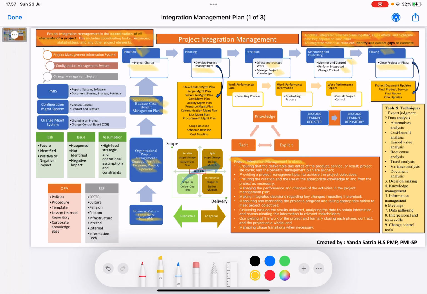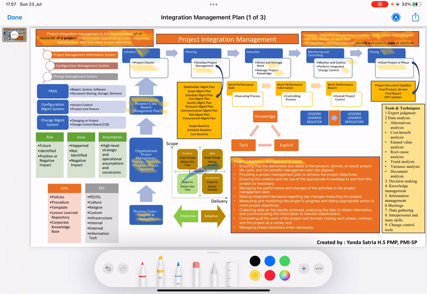So we require 2 documents to decide it, as I explained before: the business case and the benefits management plan.